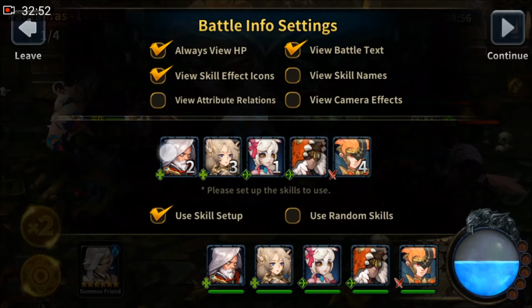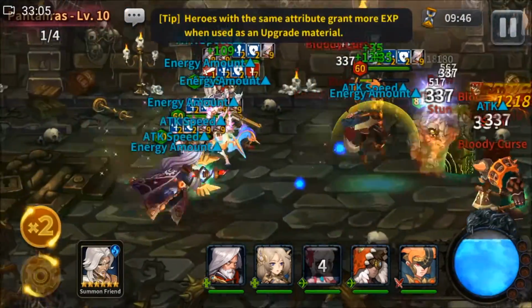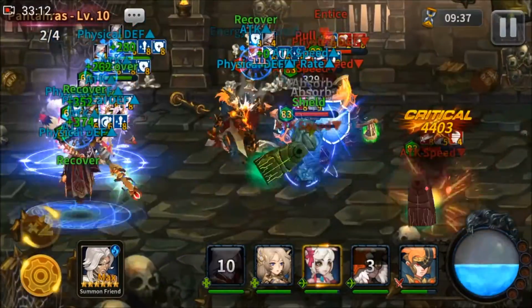Oops, where's my number 2? The reason why I didn't want to set my arena on auto just now is because I don't want to interrupt the skill sequence in this dungeon. My arena setting is different from this dungeon setting, so if I set it in arena, then I have to set it again.